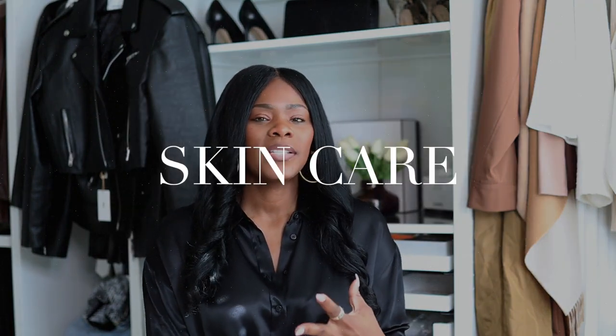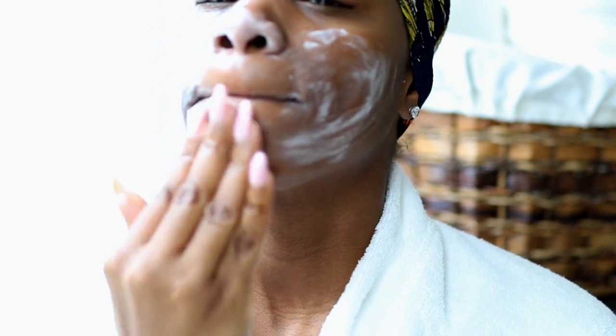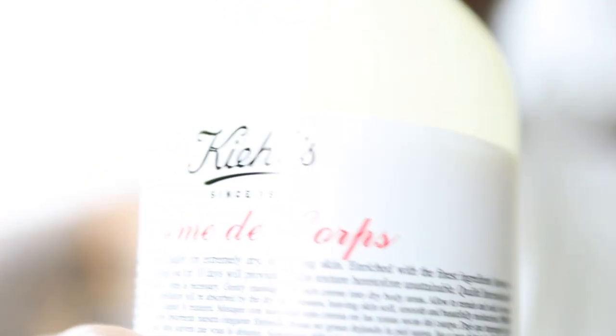The next thing that will instantly make you look chic and stylish isn't a clothing item or accessory — it's your skin. When your skin looks really good, it shows that you care about your appearance. You can have on sweatpants, hair pulled back, no makeup, just some serum on your face, and someone's going to notice your skin because it's popping and glowing. Taking care of my skin is the number one thing I love to do — it's not perfect, but I definitely invest in good products.